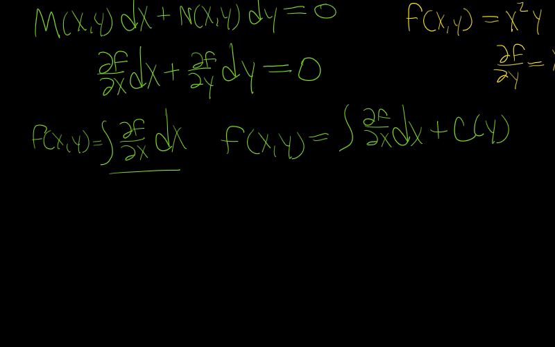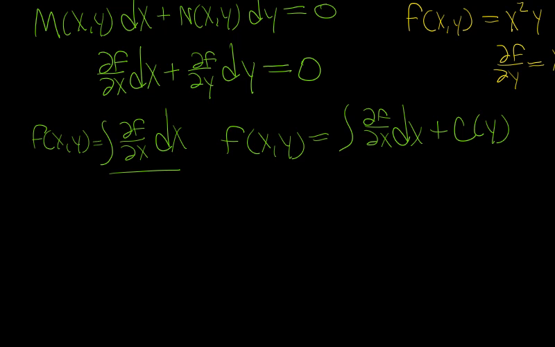Alright, so now that I've crossed that bridge, we have that the function f of x, y is equal to whatever you will get once you integrate the partial derivative with respect to x, plus some single variable function of y, which is the resulting constant of integration. So now the issue is going to be solving for this function of y.